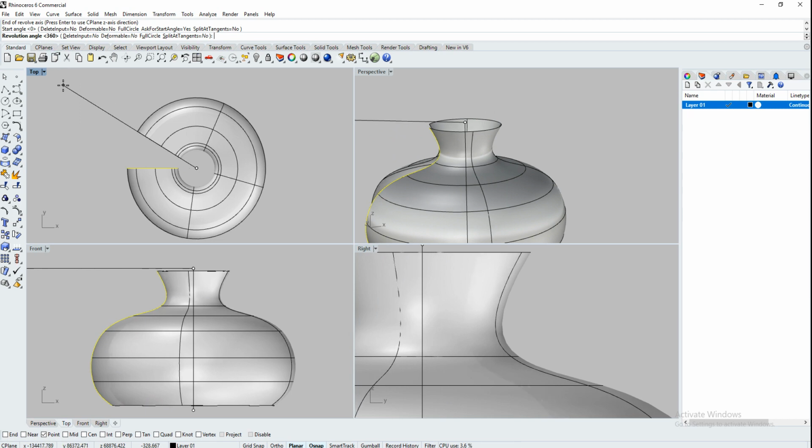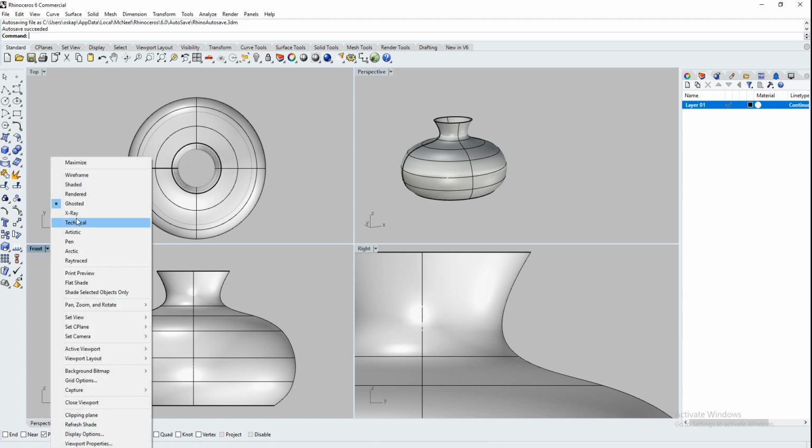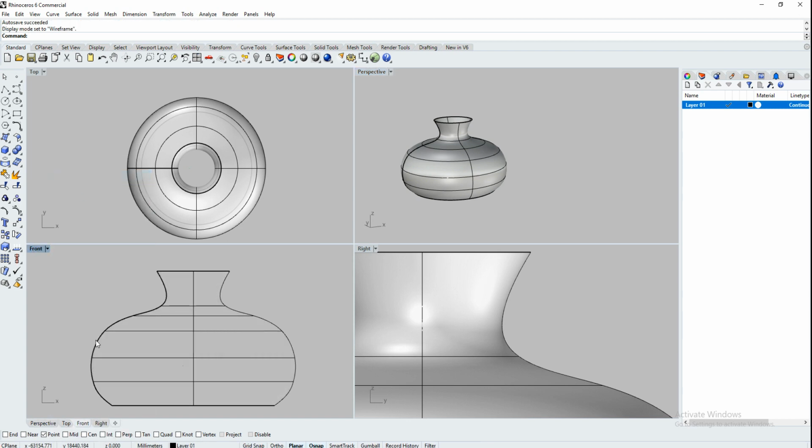I just hit enter. So that's what's happened. It's just taken this curve here and revolved it around that axis. So again, same with the extrude and the planar surface, you start with a curve and then you use some sort of command to turn that curve into a surface.